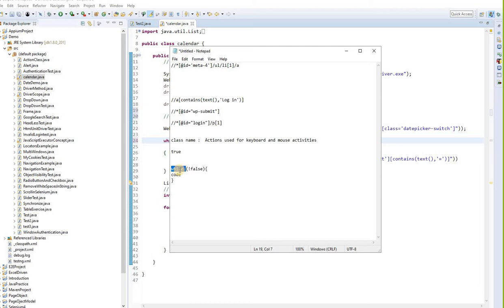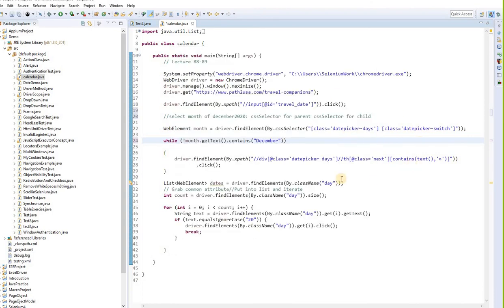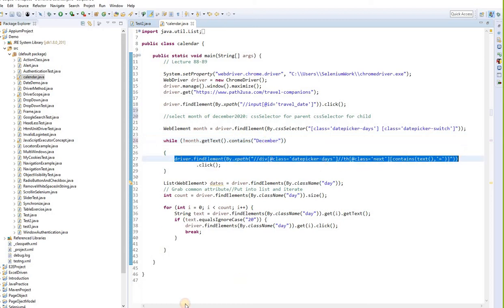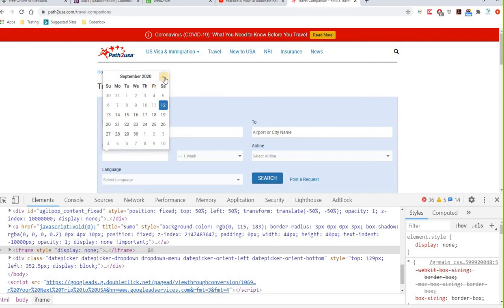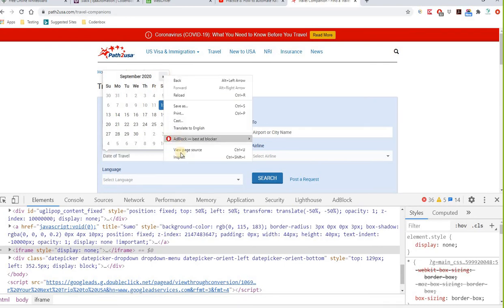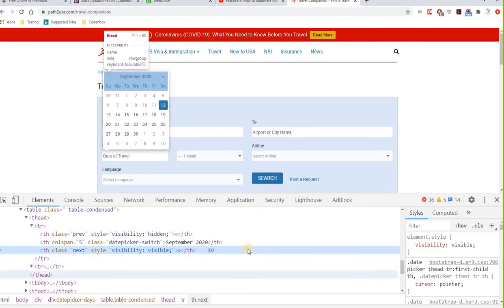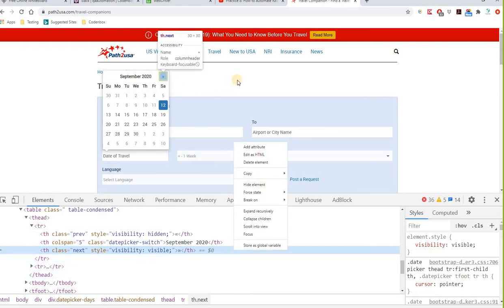So if in your while condition you have a true inside, your condition is true on your while loop, it will get inside. So what do you want? I want the loop to continue as long as this condition is true, until it finds the word December. All I'm doing inside is locating this arrow button, you can use XPath or whatever, and clicking on it.